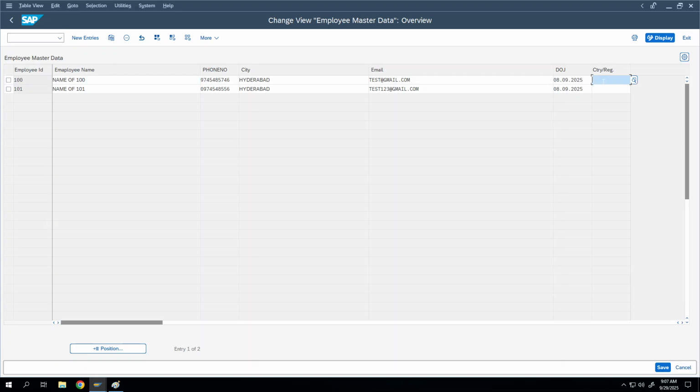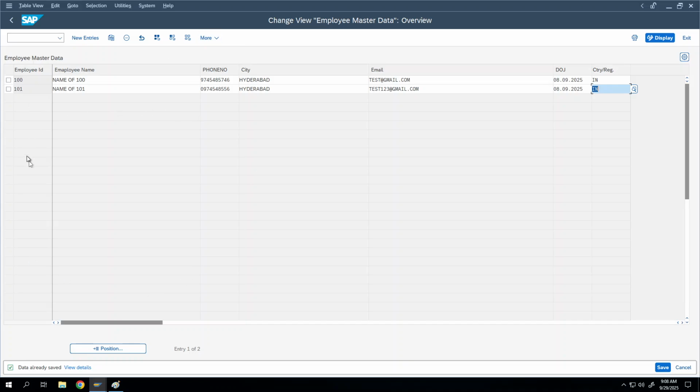We have added a new field, oh sorry, it's not city, it's country. We have added country. So you can assign country values: IN, IN, click on save.